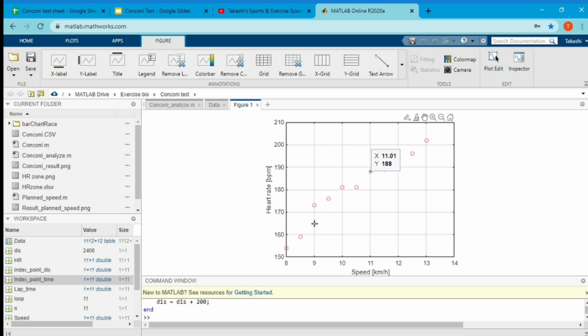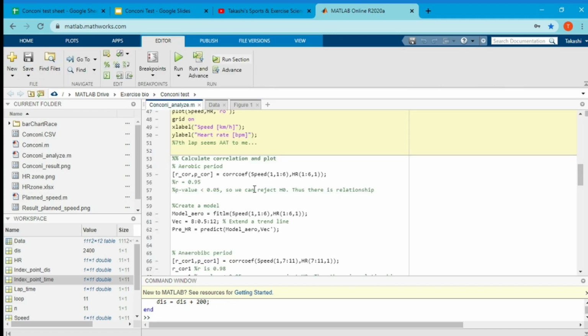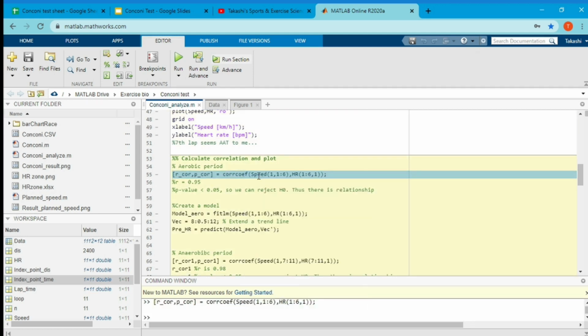So what I'm gonna do next is try to find a linear model of the first 6 and the rest of the points separately. Okay, so as I said, first of all, I want to make sure of the correlation between the speed and heart rate only for the first 6 data points. Find this.